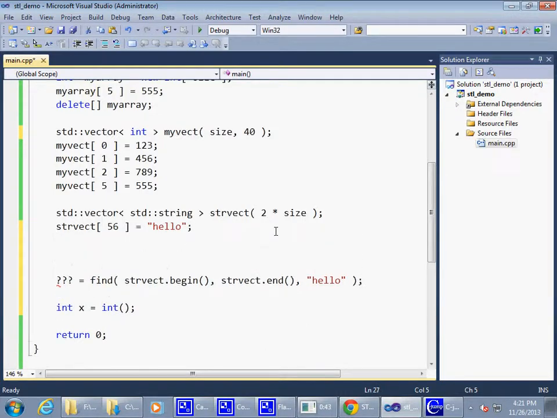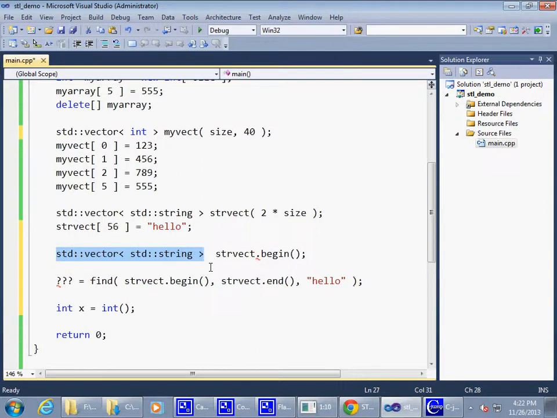Instead of just going directly to find, I can do this. I would like to capture this iterator before using this find. And so I can say std::vector of std::string, and so this is the type of my vector.